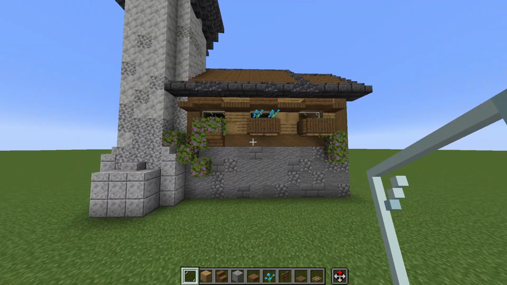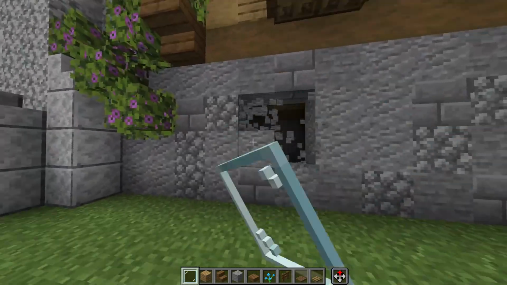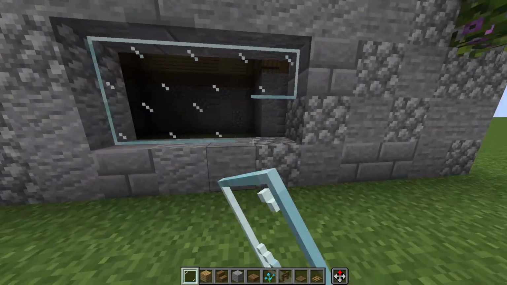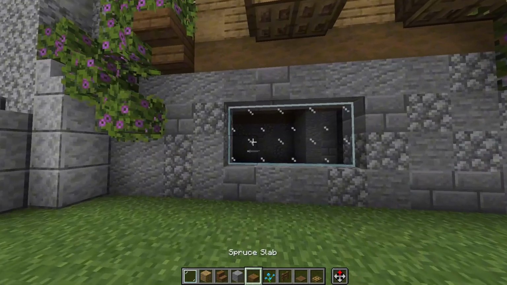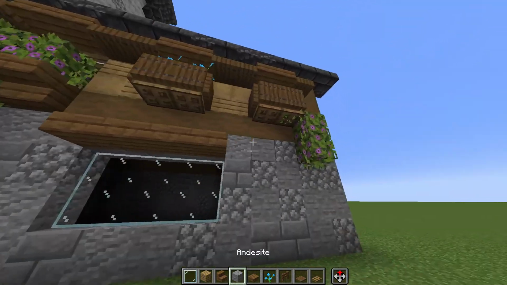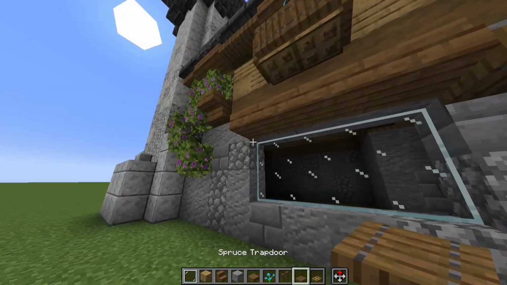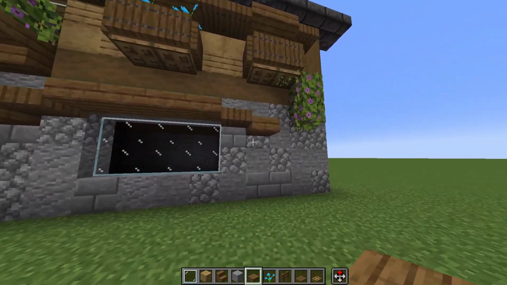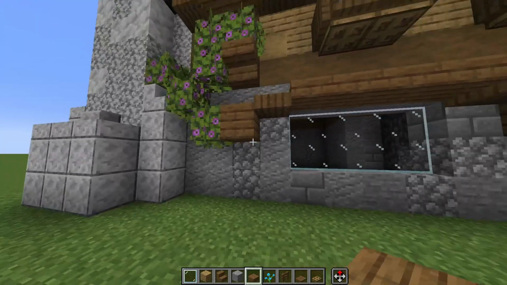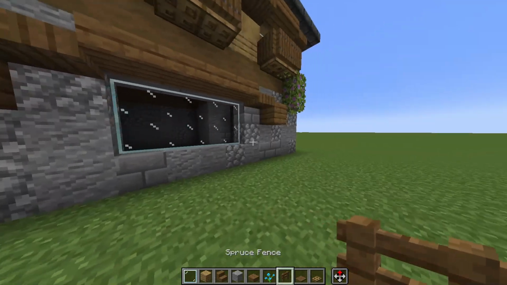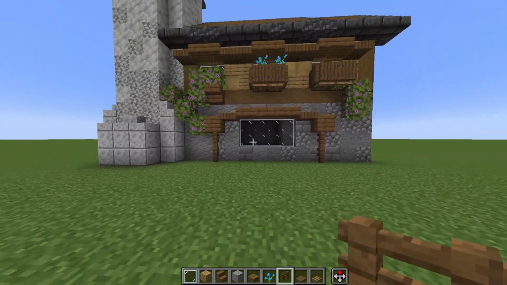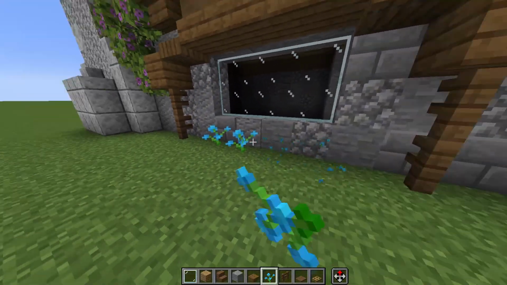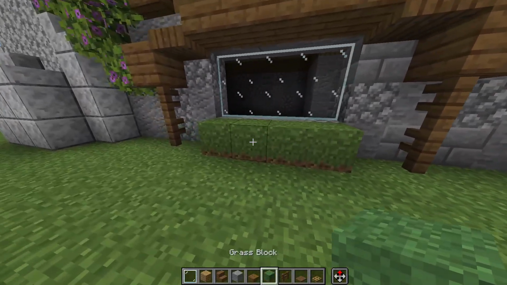Let's move on right to the next window design, and that is going to be big windows. Big windows are a little more difficult, but they do look a bit better. So I like to do 8 glass panes like this. I like to put slabs like we did up there, trapdoors also like we did up there, but then you're going to add another slab, and then make that a full block, or just use full blocks, and then use fences to make it look like it's getting supported. And then you can also do the same idea with the flowers and the grass, just like this.